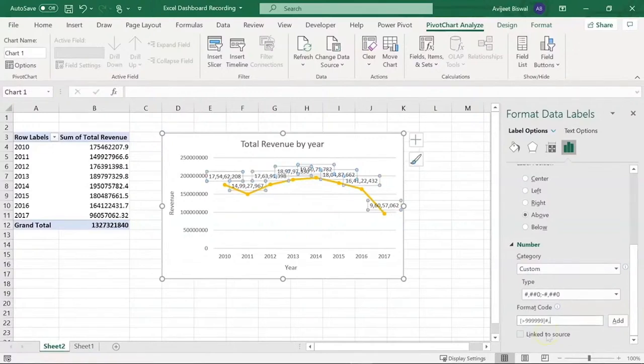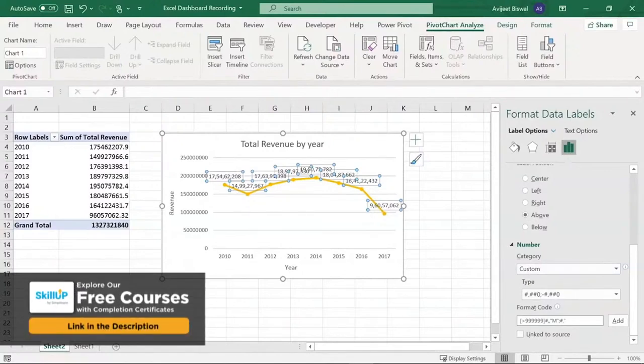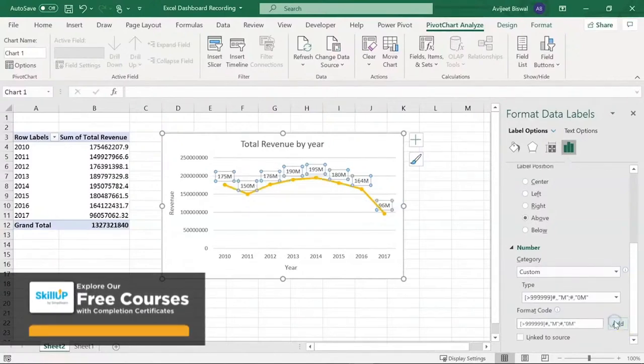So if the revenue is greater than 999,000, I'll put it in the format of millions. So within double quotes I'll write M. I'll give a semicolon followed by another hash, and if the value is less than the desired number, it should be 0 million. Let me click on add.